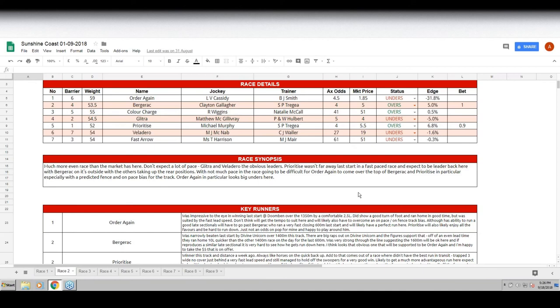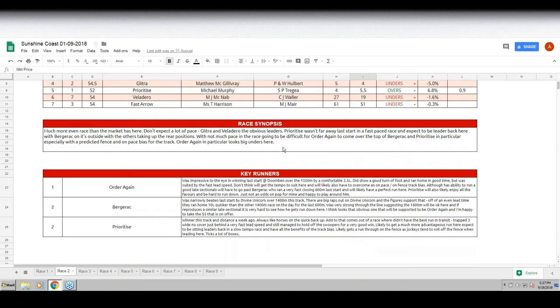So this was a race where we had an odds-on favourite, and this is the basic setup that you'll see in the full set for a Saturday Metro meeting. You'll have my assessed price, the price that was available at the time the sheets were sent out, whether it's an overlay or underlay, the edge that we're getting, and the recommended bet.